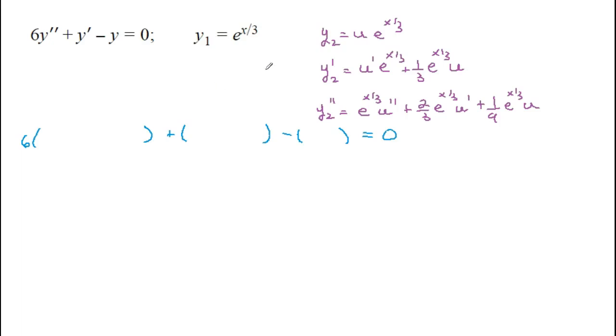We're going to revisit exercise 3 using the brute force substitution method, which involves having a known solution and then assuming that your second solution is some unknown function of x times the known solution. So this is how it's going to kick off. If you need to pause for a moment to verify that my calculations for y prime and y double prime are correct, feel free to go ahead and do that. But the idea is that I'm going to assume y sub 2 equals this function.